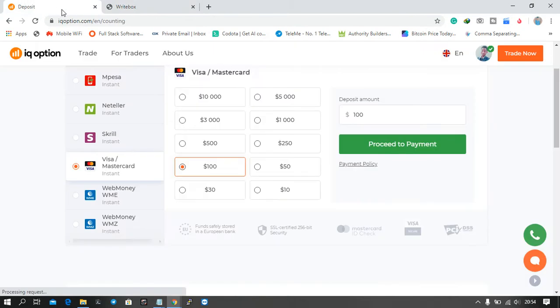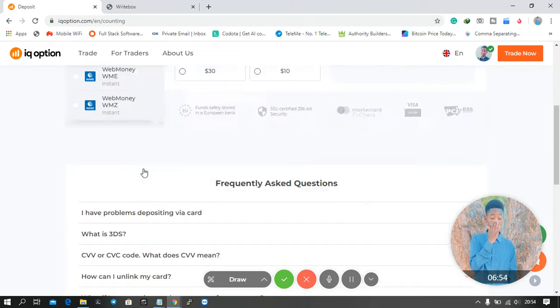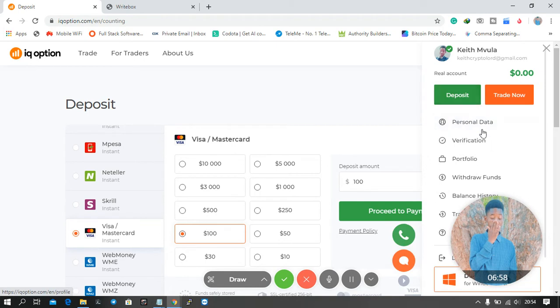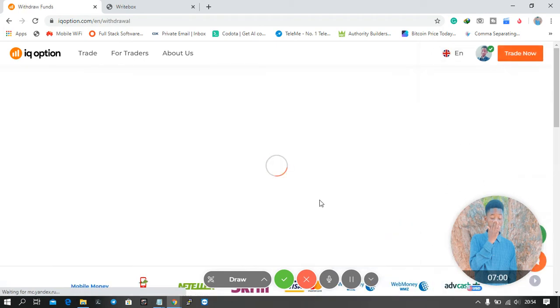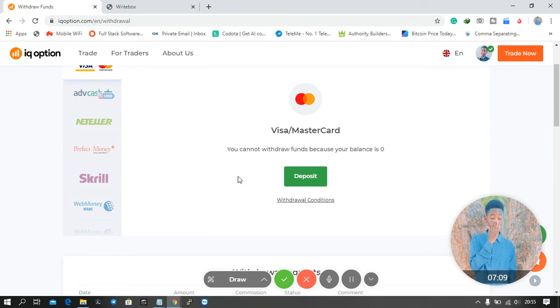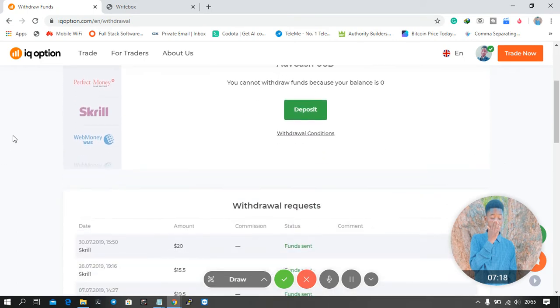Okay, so that's how you deposit, and the minimum you can see is $10, or you can put your own amount. So how do you withdraw? If you want to withdraw money, you just have to click here, and there's no minimum amount to withdraw. I've withdrawn $1 before, and it's instant. You can withdraw via the same Visa card you used. You can also use Add to Cash. You can also use Skrill.